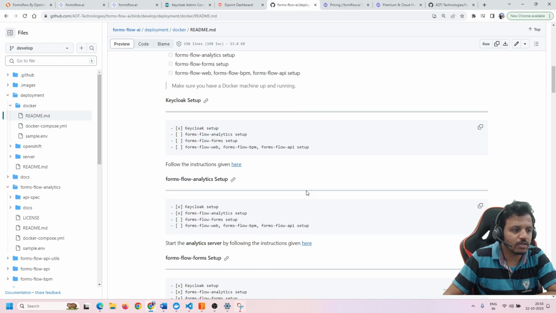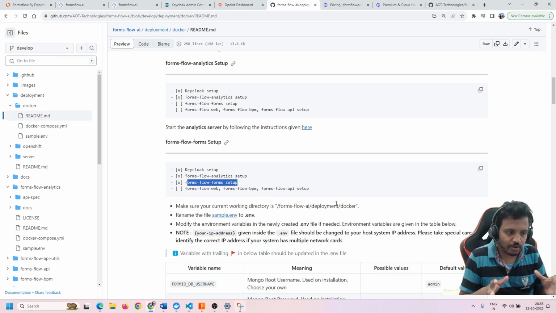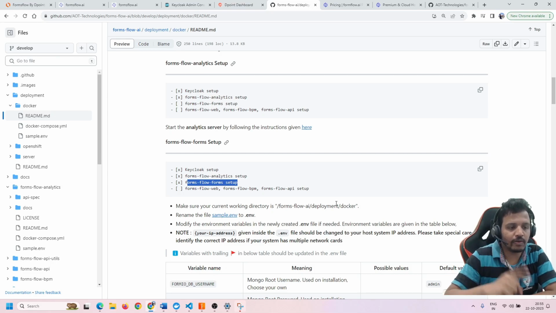Let me see. So we are done with the analytics, and then instead of doing this separately, we'll just make use of Docker compose. Right click, compose up, provided that you updated your IP address in sample.env. Okay, now it's a straightforward thing you can do. It will take some time, but again, if I want to host it on any cloud environment, I can do that. But if I go with the premium version, they will do it for me.